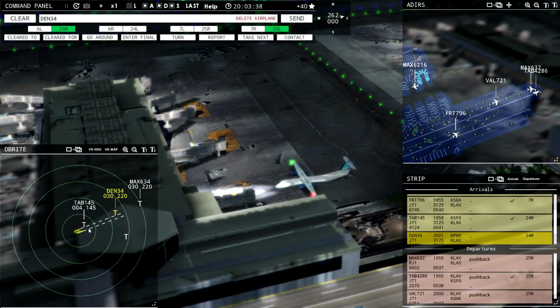My question is, why don't we have any planes trying to land on runway 24 right? I'm going to try and see if I can force him to land on 24 right. I don't think he can do that fast, but we'll try. Denali 34, runway 24 right. Say again. Denali 34, runway 25 left, cleared to land.